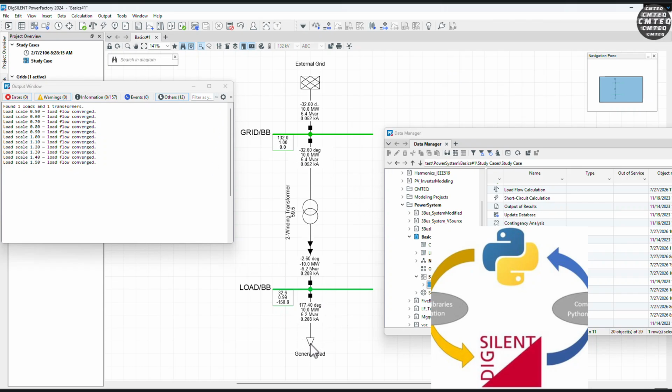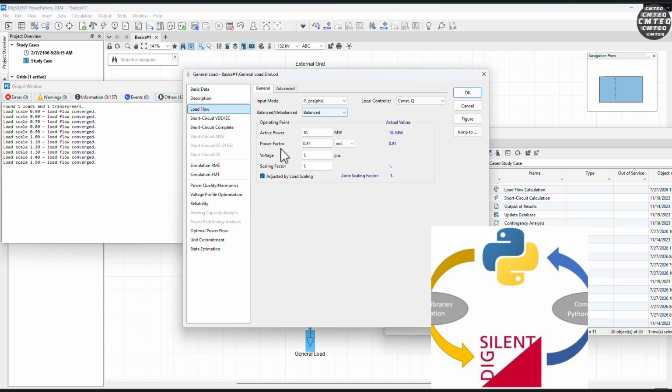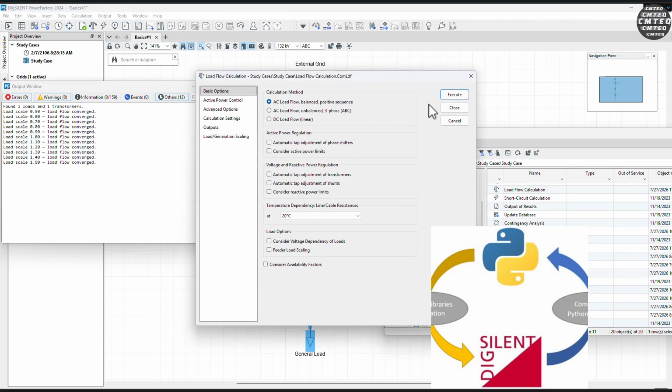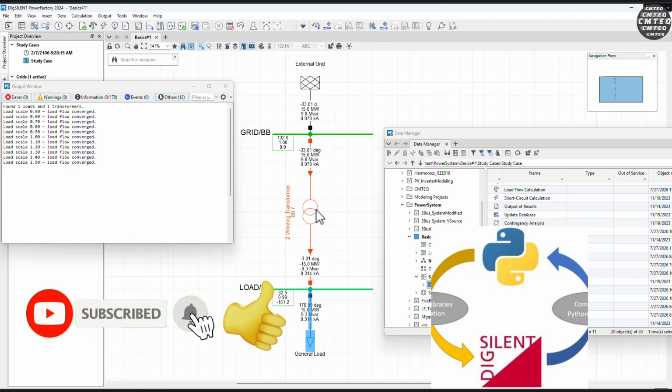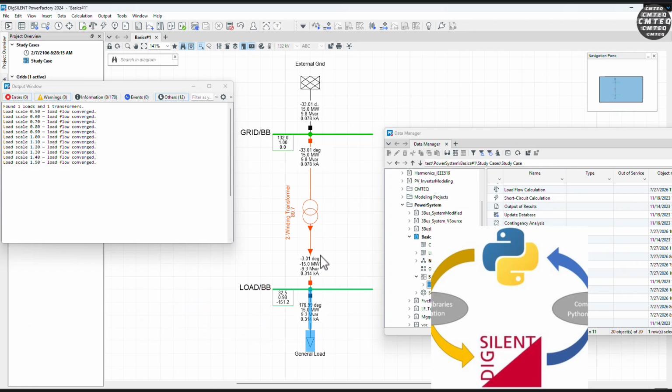All you have to do is multiply this load here by 1.5. Currently we've got 10 megawatt, so times 1.5, we're going to have about 15 megawatt. If we execute the load flow at 15 megawatt of active power, as you can see, the transformer is loaded at 89.7%. So that is basically how you can use Python automation to do some basic DIgSILENT execution.